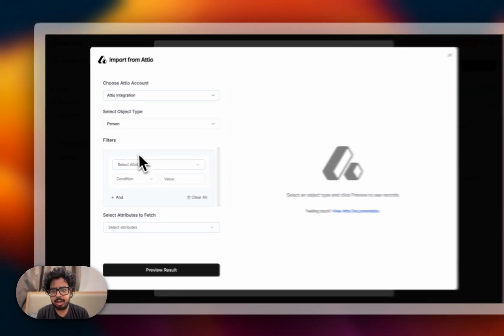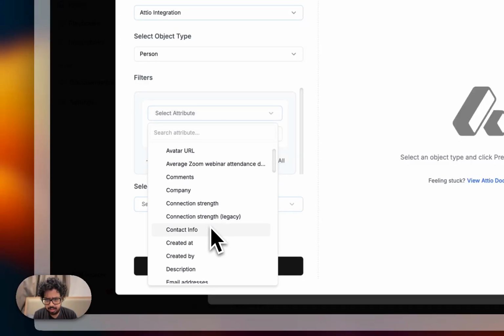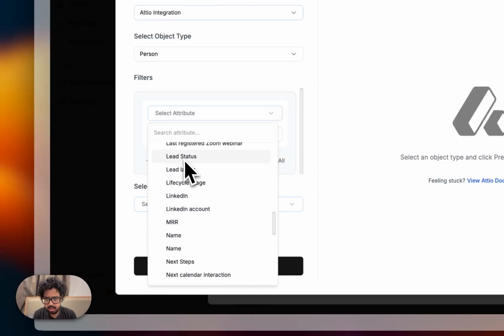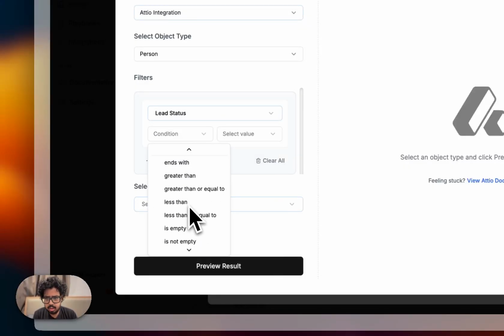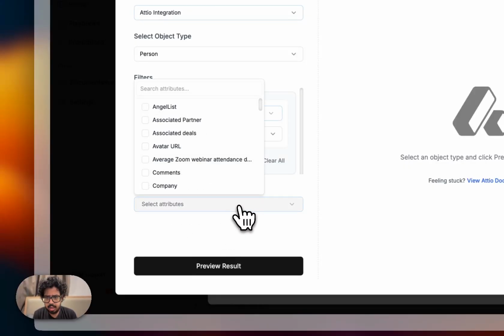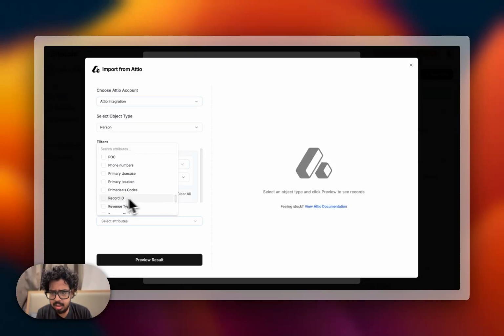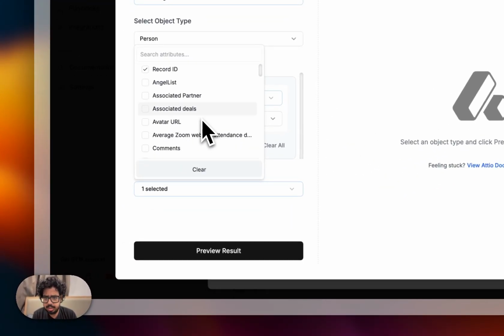And then you can set up filters, the type of attributes that you want to fetch, etc. So maybe I'll set up lead status is not empty. And all I really need here is the record ID and the email addresses.